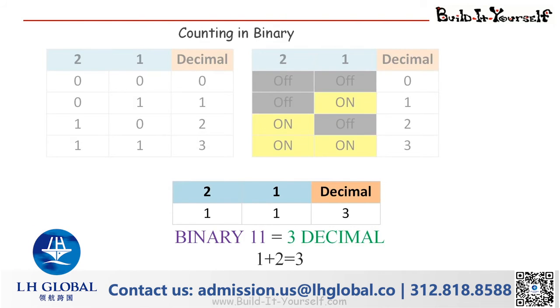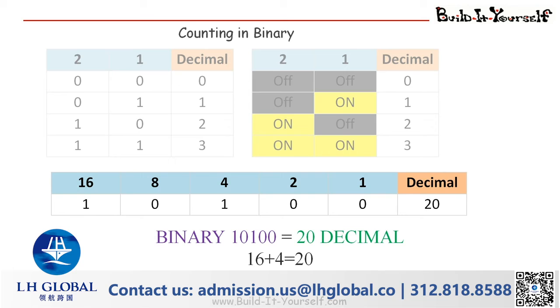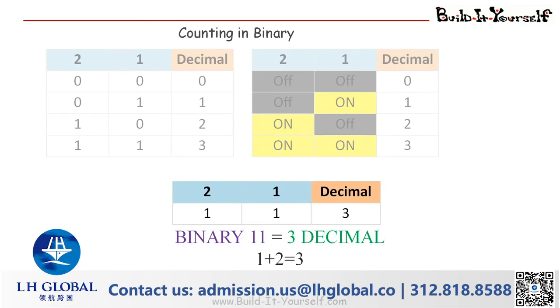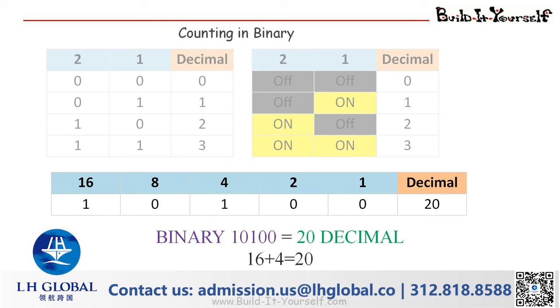So just to break this down a little more, if we have a 2 and a 1, that adds up to 3. This is the way the computer would think. 1, 1 in binary is equal to 3. Now, with that same principle, this might look a little intimidating, but like we said last night, the chart will double the more you go to the left. So if you want something more complex, to see that rule applied, 1, 0, 1, 0, 0 equals 20, because 16 on, 8 off, 4 on, 2 off, 1 off, that just means 16 plus 4.